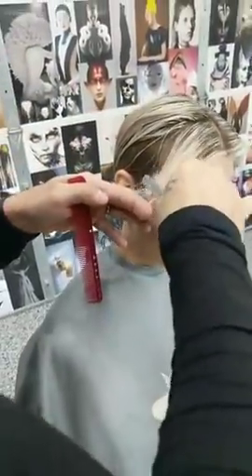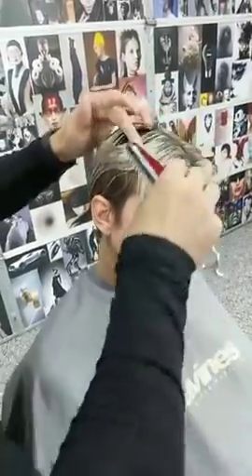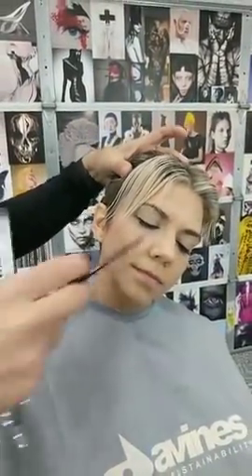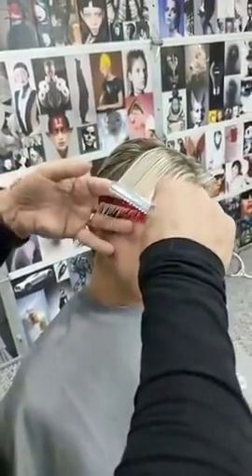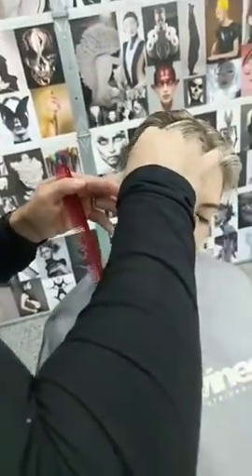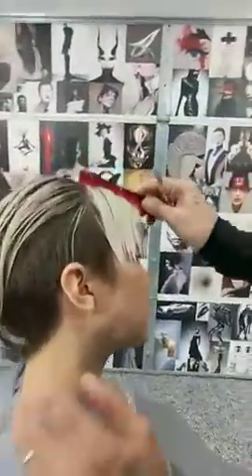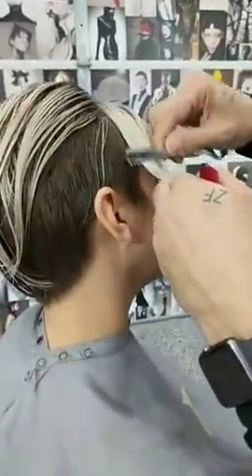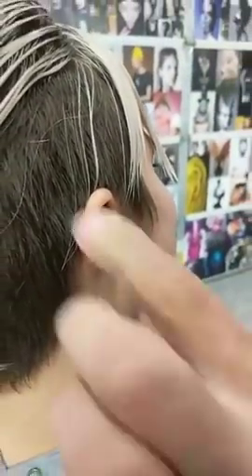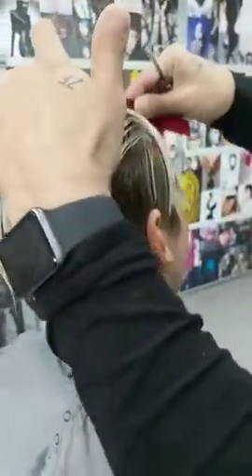Coming back to the second side with skimming. We've seen blade over comb, and now we're seeing skimming. Do you find it challenging to control the exact length with this? It does take practice — you can just go, whoa, wait a minute. It's all about practice and feel. You'll understand this tool once you really know how it works. A lot of love coming in for Crystal — there are a lot of people saying how pretty she is. Those things are important when you cut hair short — it's going to be totally exposed.